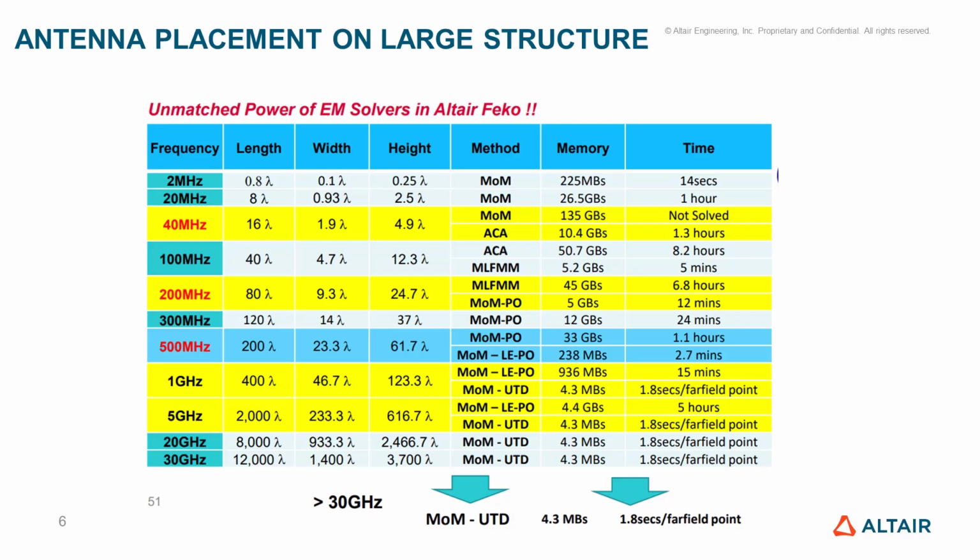And as you keep on increasing the frequency to the gigahertz range, for example, between 1 to 5 gigahertz, there's a comparison between different hybridization methods. For example, the method of moments with large element physical optics takes only about 15 minutes and only 936 megabytes to solve the same problem, but in the gigahertz range. So having said that, asymptotic methods provide a really optimum solution where you have computational resource constraints.